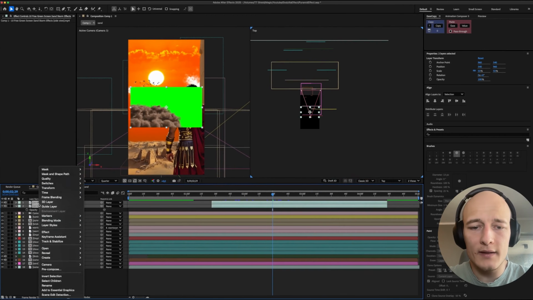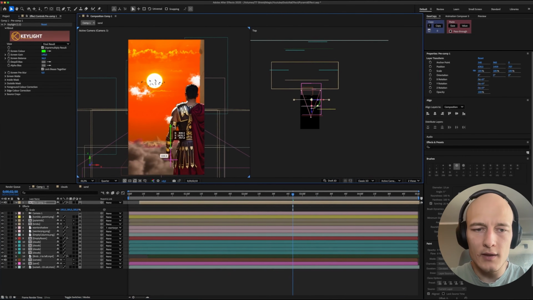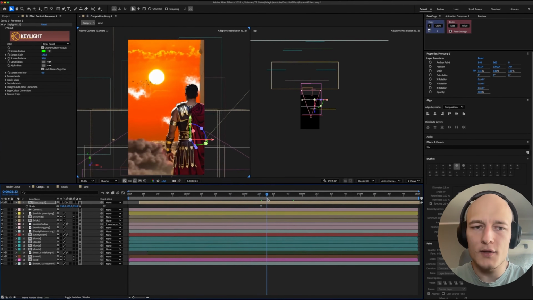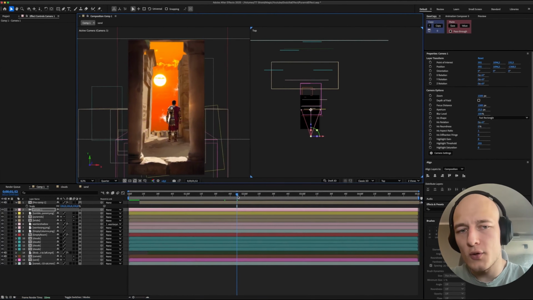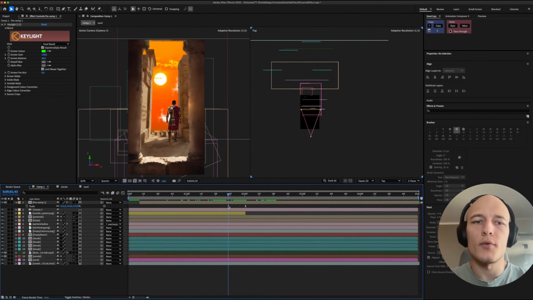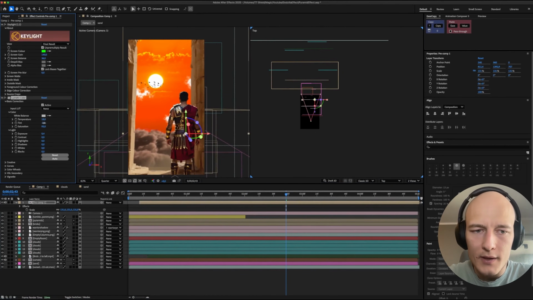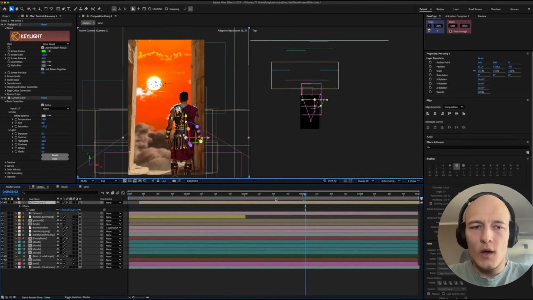Okay, one more piece of detail is I got this sandstorm sort of effect that we're going to use for the pyramid transition. So you know the deal, key it, position that over the pyramids so that it blocks out the entire pyramids. And this goes to show that you can use pretty much anything for a transition as long as it's covering up your subject in full. Then we're just going to click on Lumetri Color to match the color of this a little bit better. We'll change the temperature to be a little bit more red. I think this is a nice composition.